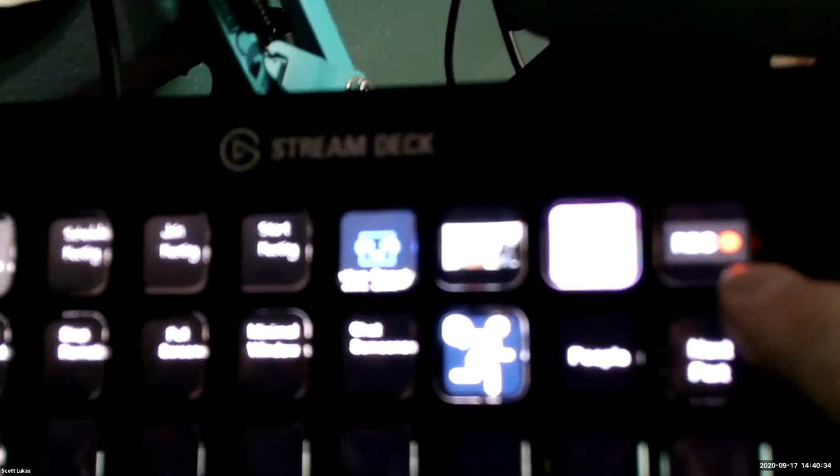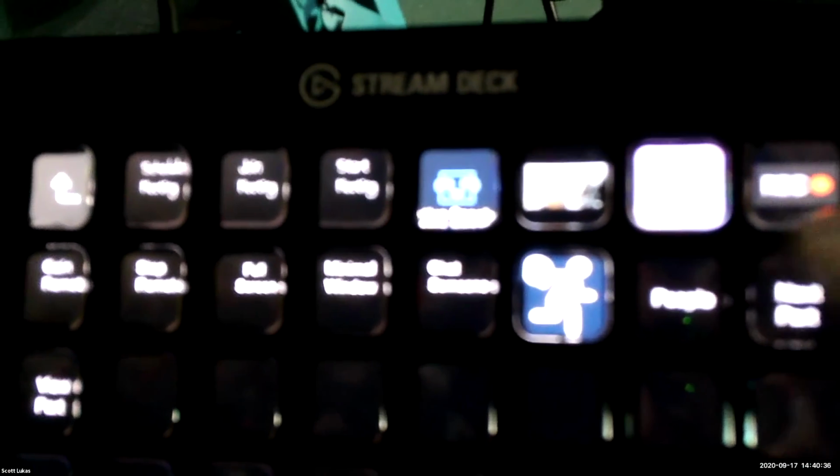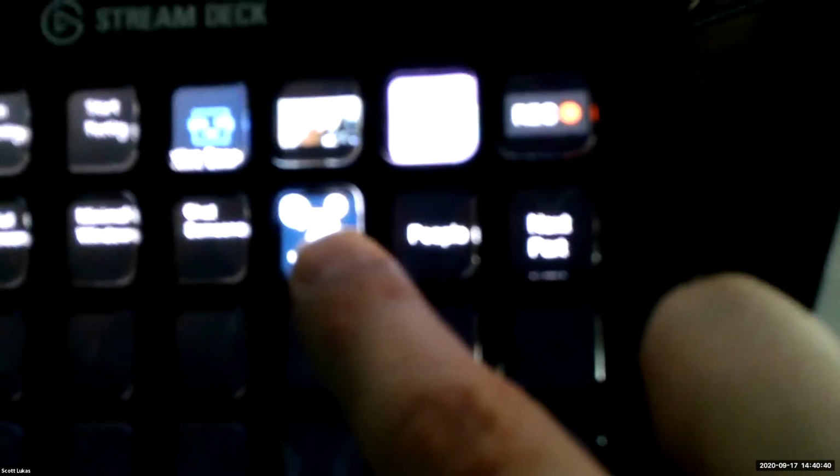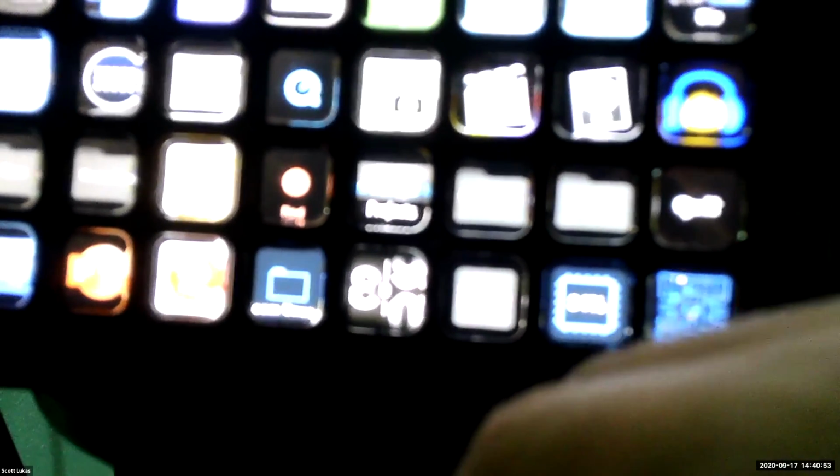So I used a little bit of this during the Coyote Kickoff, because if I needed to stop my recording, I would click the recording button. If I needed to go to full screen or end the meeting, that's a key to end the meeting. And you could set up as many of these as you want. Raise your hand, click that, and you could raise your hand, screenshot, click that. So I found that really useful in trying to run the Coyote Kickoff.